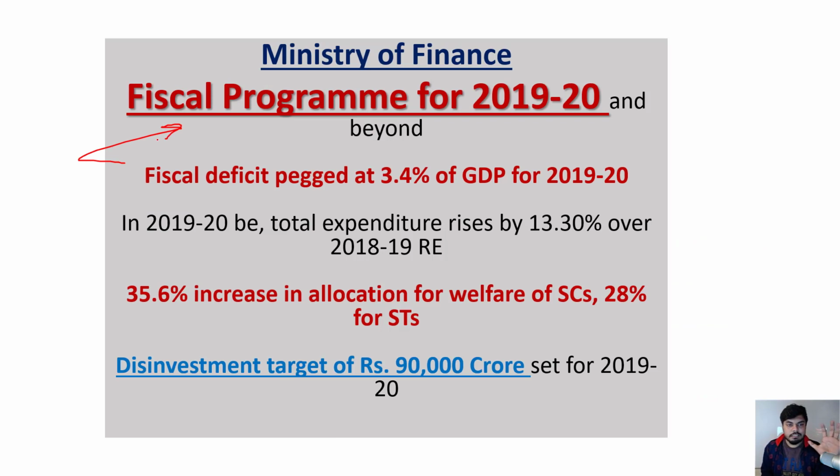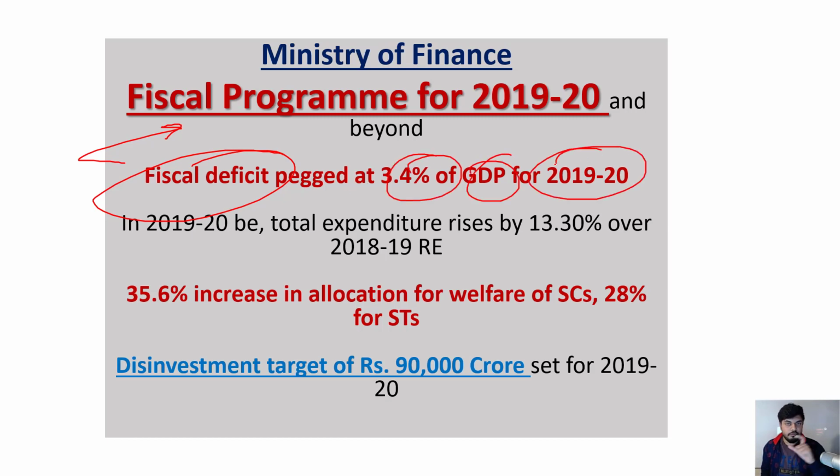So this is a particular summary, a specific document for the budget that is very concise, because full details are going to come for all the ministries and sector wise. So we are going to discuss them later. Now the fiscal deficit is pegged at 3.4% of GDP for 19-20. 3.4%. As I told you, it is rising because of the income support scheme, and the total expenditure is going to rise by 13.30%. So that's important.